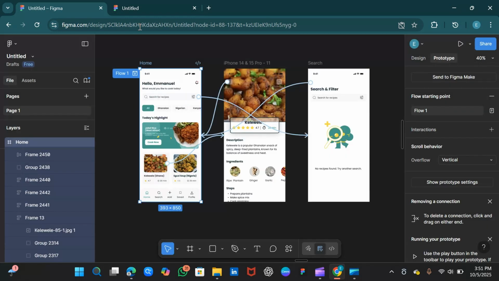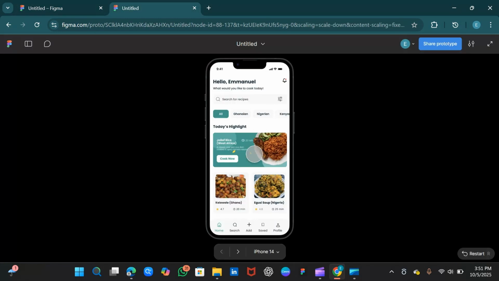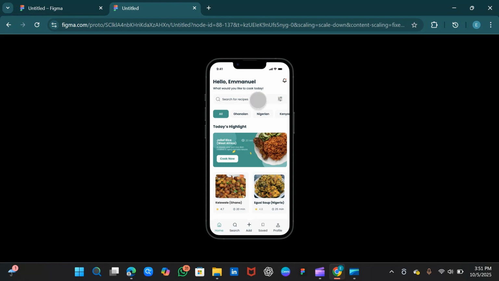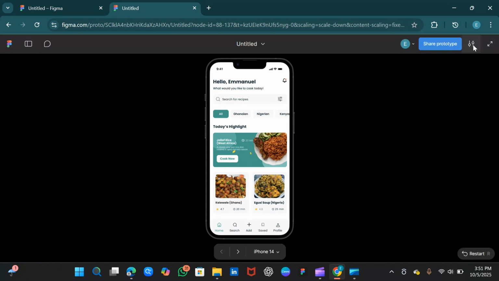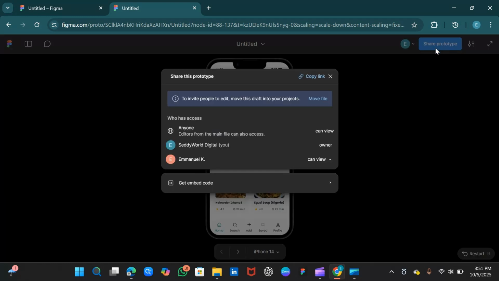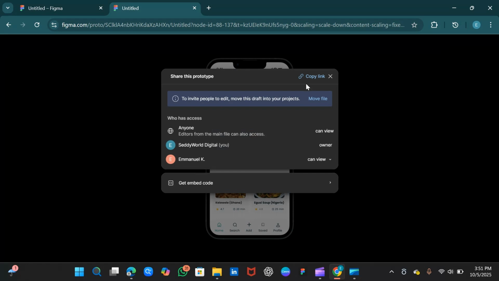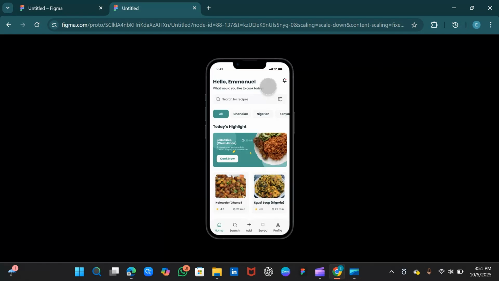Then you can also go back to where we did the interactions here, and share the prototype by clicking on this button. You can copy the link or invite them, so that they can also feel how your interactions are with the various screens.